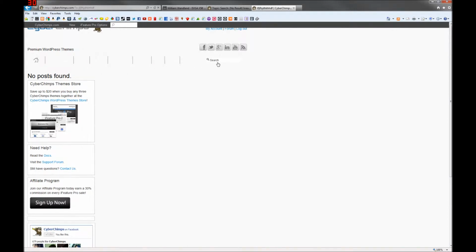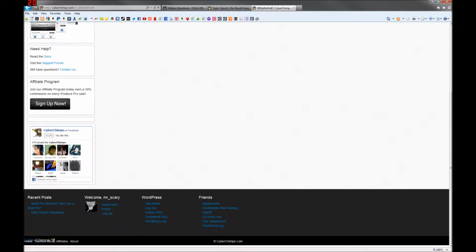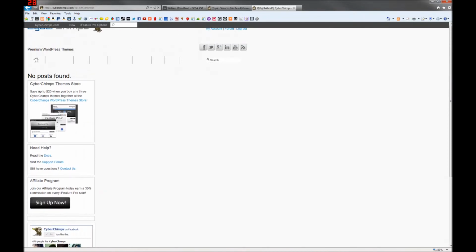The menu is broken. The right navigation is on the left. Down at the bottom, everything's jumbled. You can see part of the menu on top of the footer. And I think it's just with Internet Explorer 9.